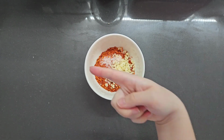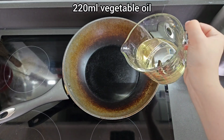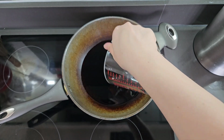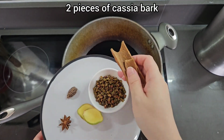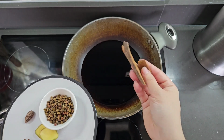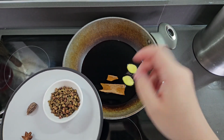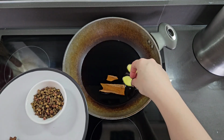Right, let's get to our oil. Now in our wok, or you can also use a saucepan, we are going to add 220 millilitres of vegetable oil. This can be any flavourless oil you like. And now we're going to add a bunch of spices and stuff. Here I have 2 pieces of cassia bark. This is a little bit like cinnamon, but a bit less potent. 2 thick slices of ginger, this is fresh ginger. This one is black cardamom, we're going to add in 1 black cardamom.